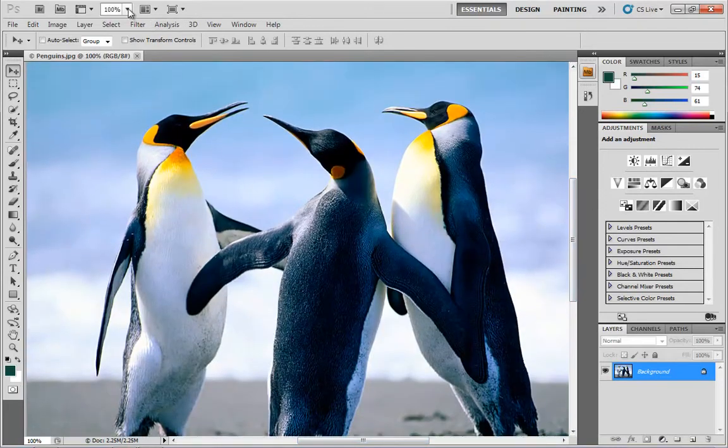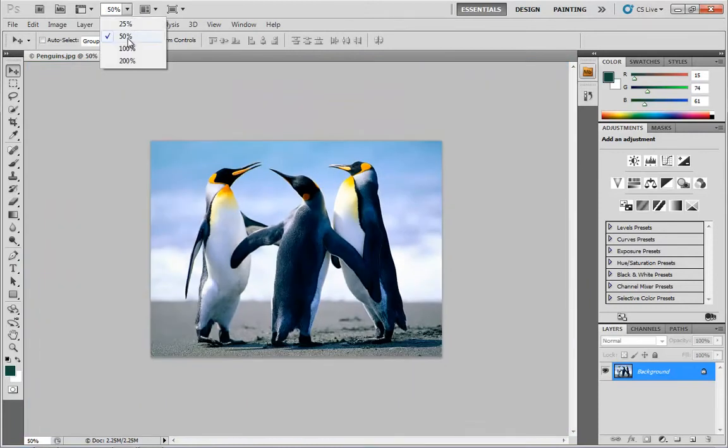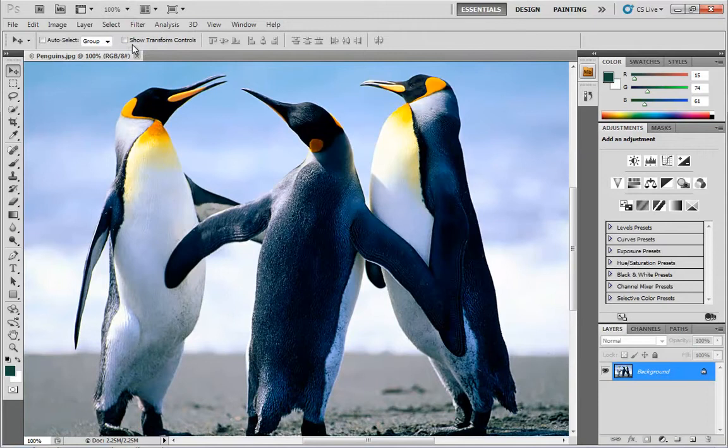Now, for zooming, you also have some other options. Up here at the very top of your interface, you've got the application bar, which has a zoom factor, which if you just want to reach up and click on this, that gives you 4 really fast options for 25, 50, 100, and 200%. It's not every single different setting, but if you know for a fact that you just want to get right to 100% zoom, it is fairly quick. Now, that's just some really, really basic ones, and really not my favorites. Generally speaking, I don't think I ever use this or the application bar or the scroll bars, but let's just kind of move along.